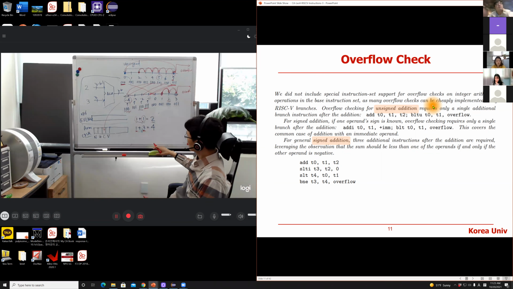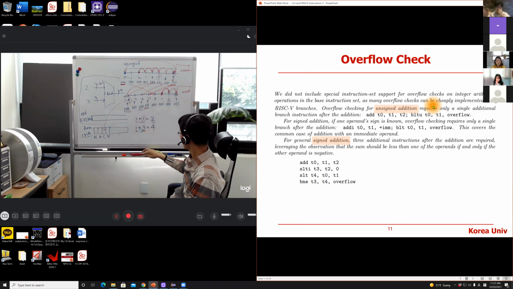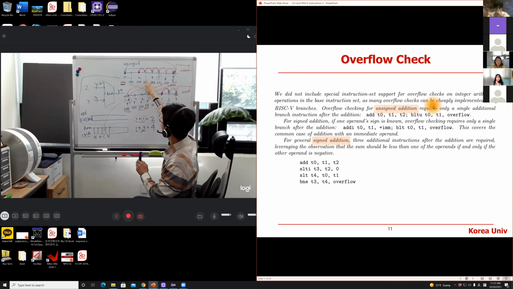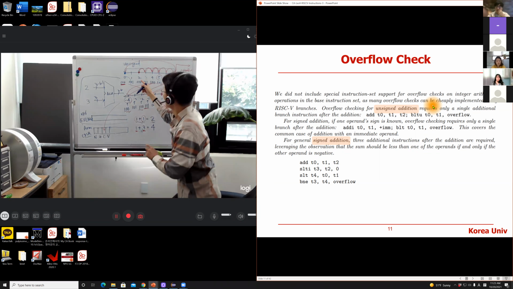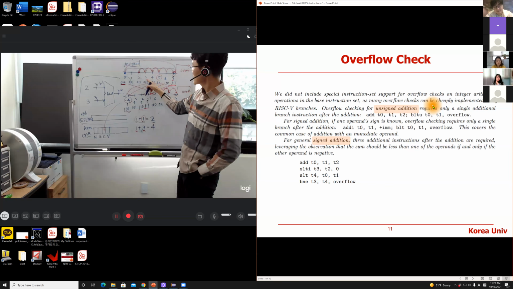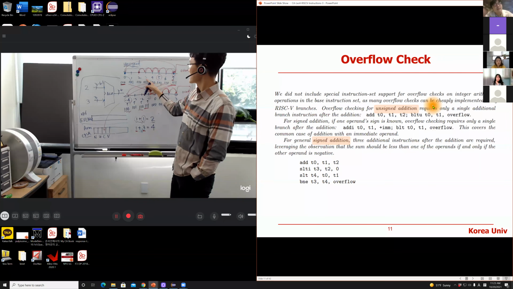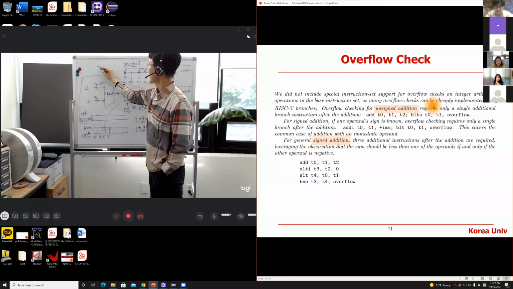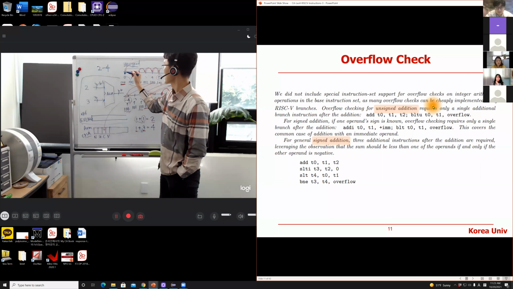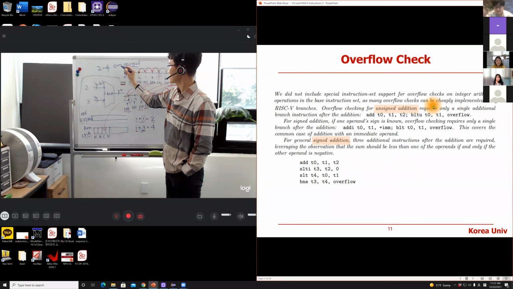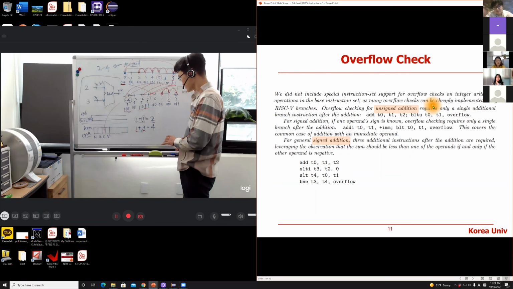And when it comes to subtraction, you do something like this: 2 minus 4. In the unsigned case, 2 minus 4, what would happen?